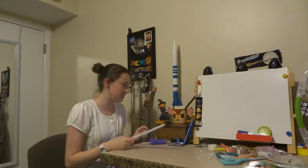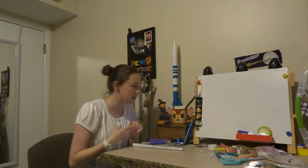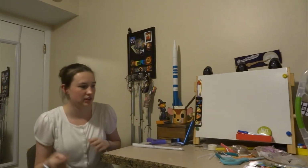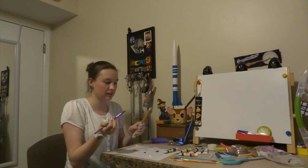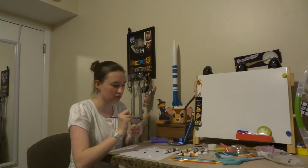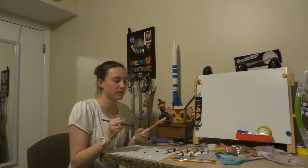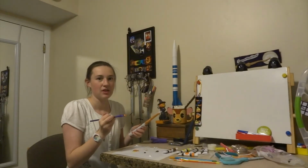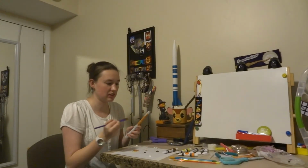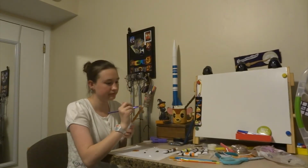Newt's wand is in different colors of brown, so I've got to get my black paint, my brown paint, white, and yellow, I think. Okay, so I've got this nice light brownish orange color for the top here. I'll probably have to go over it a couple of times. That's the downside about filling in the form with hot glue, is that the paint isn't as clear as if it's just on straight paper, but that's alright.